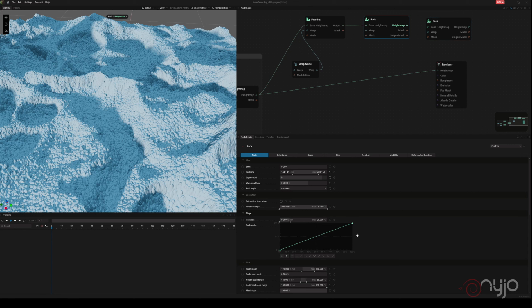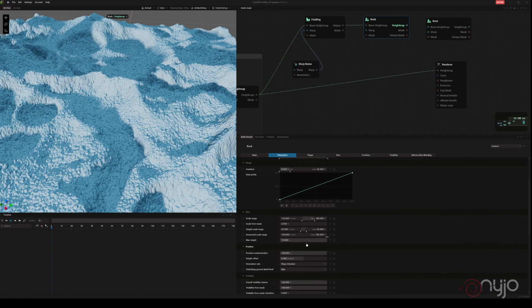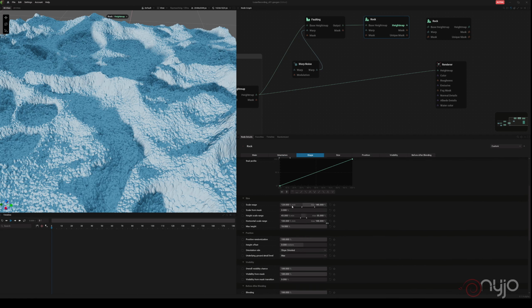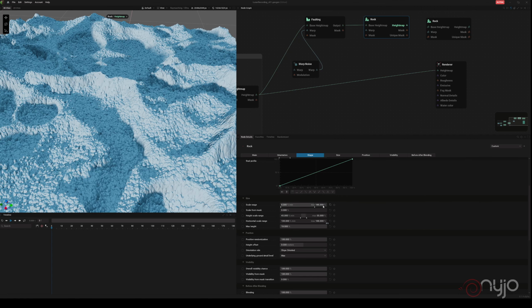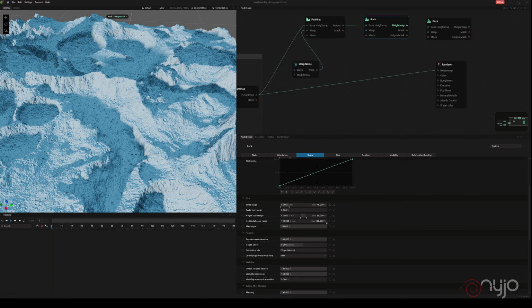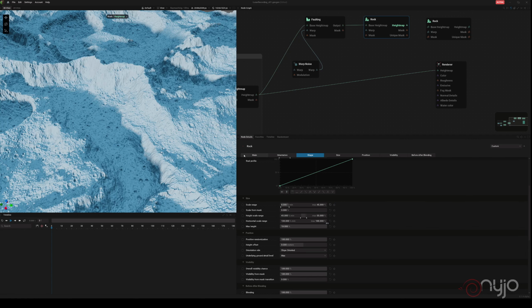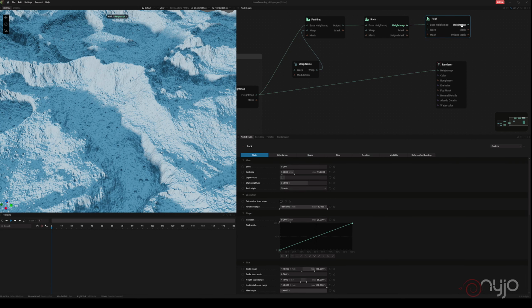Actually, it is not useful, so let's take care of the scaling. Let's say that the smallest one is 8% and the maximum is 45%. So you see really teeny rocks over the ground, and then the other stuff can be the default. It's not a problem. Okay, let's move forward to the next one.